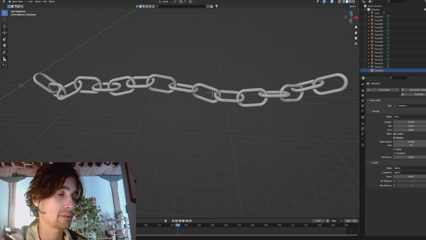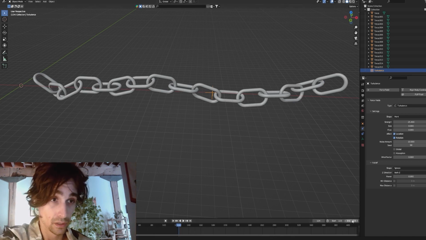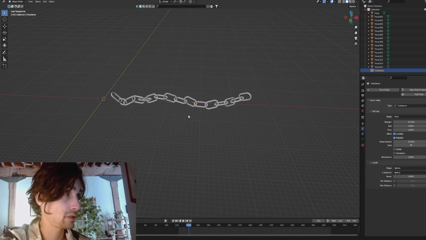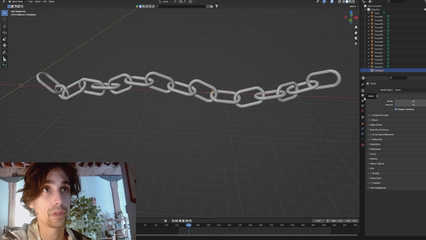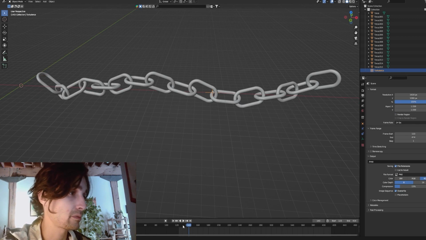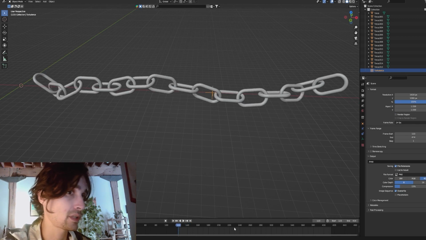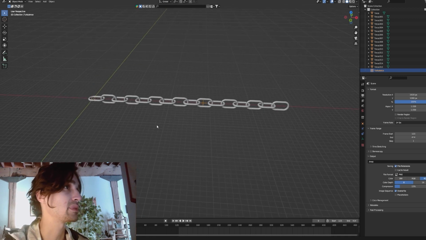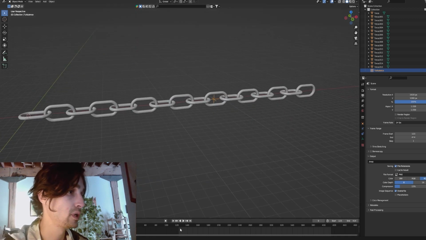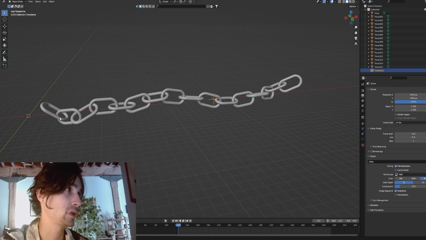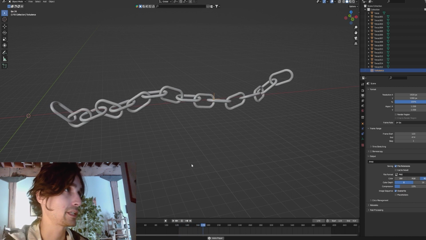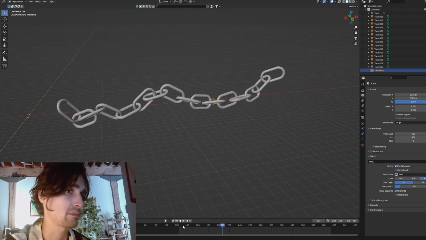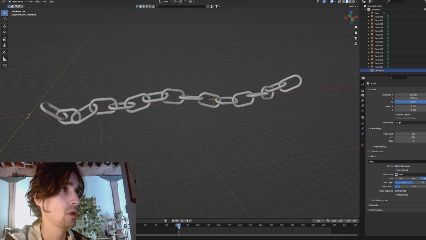I would probably bake this. Start here and go to here. The reason I started my settings here is that if we were to come back and start at 0, everything just looks very plain. That's not very cool. But when we start our animation from here, it already has all this, it's already starting out kind of dynamic. And that is just better, in my opinion.